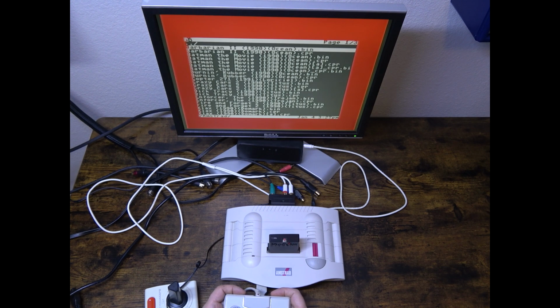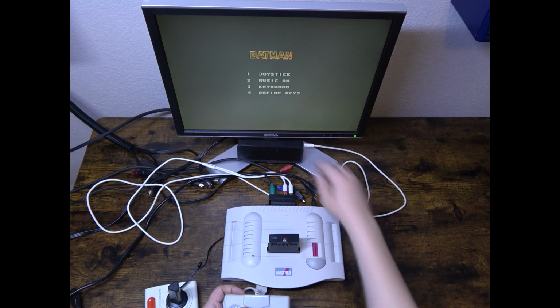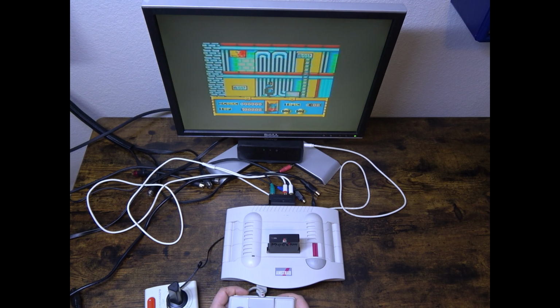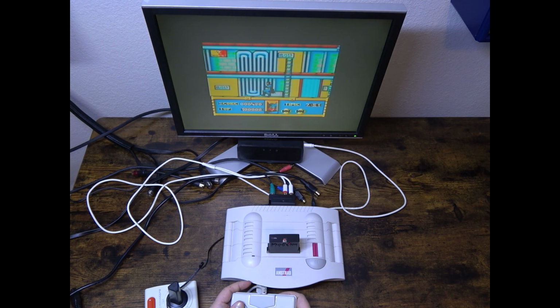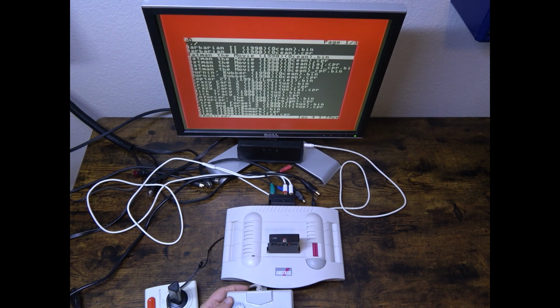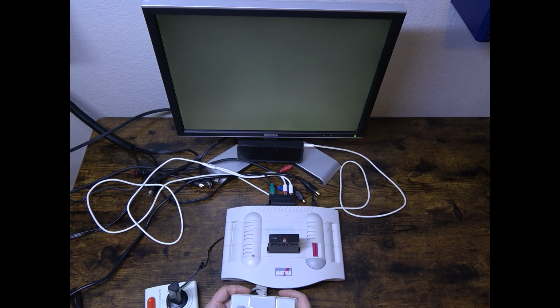Let's see, Batman the movie. Oh yeah, there we go, Batman. Now of course we can't define keys because this machine has no keyboard. Now, I'm not going to be able to show you that much because my controller decided to just stop working with the up key. But what can I show you here? You know, Pang was a pretty good game. You got bin or CPR format.